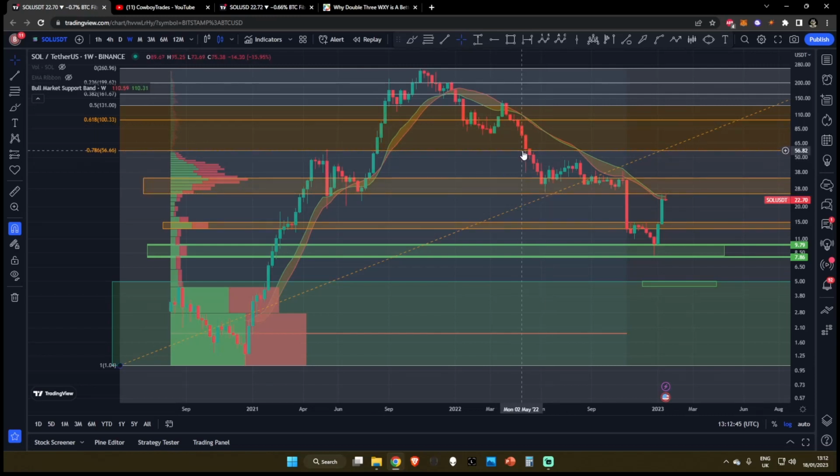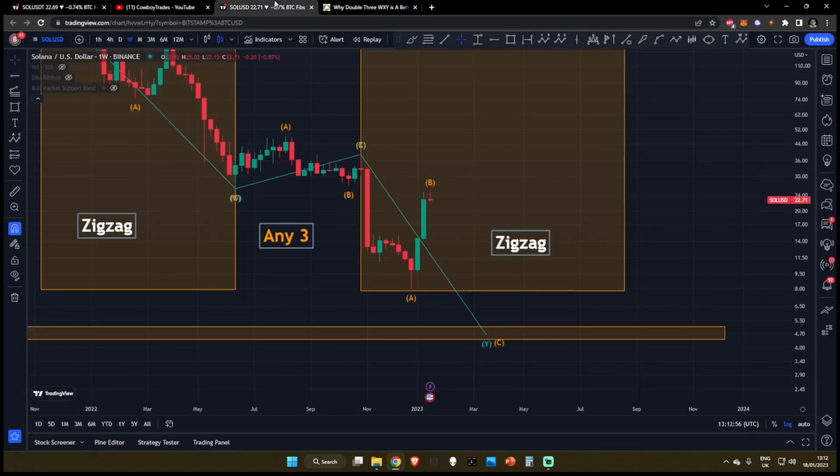People laughed at my $10 price target when I talked about it at $100. People laughed at it at $25. I moved my price target down to $5. People laughed, and we went down to $8, and people weren't really laughing anymore. So we're really not too far away from this macro price target.